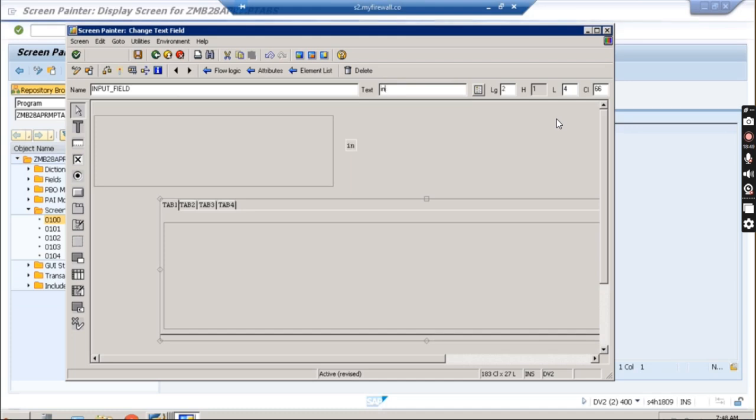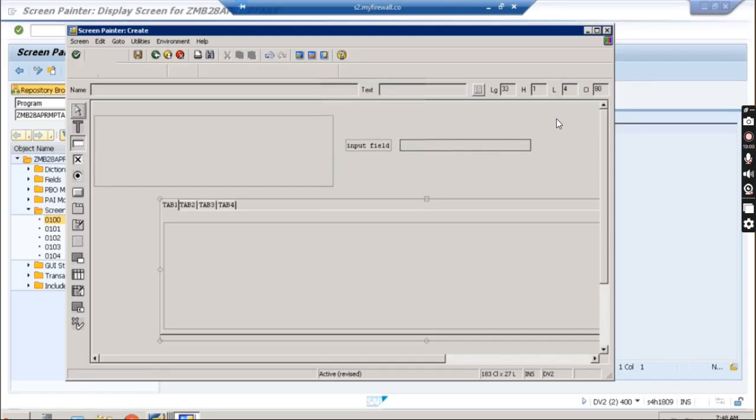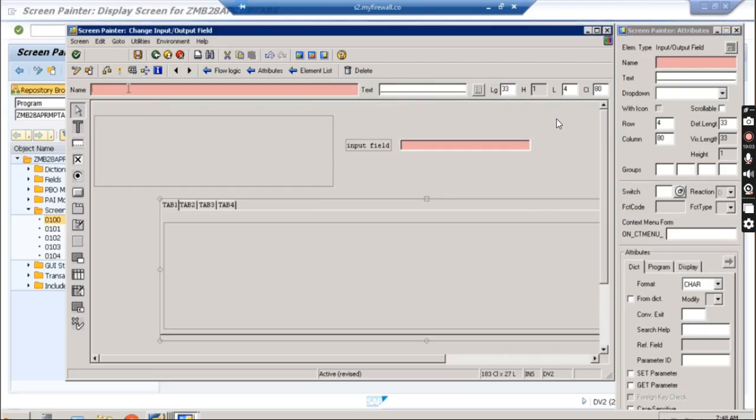Here we have some input output field where you can pass some input value, like the first number, second number, something like that. Now here you want to display the F4 help.